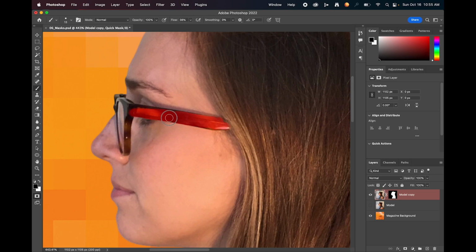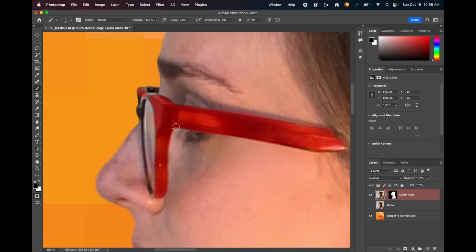But I'm going to keep painting the glasses. You're going to need to change the size once you get to this portion. Remember, the brackets next to the letter P are the way you change the size of your brush. If you need to zoom in more, Command plus is the shortcut. Then hold spacebar to move around.